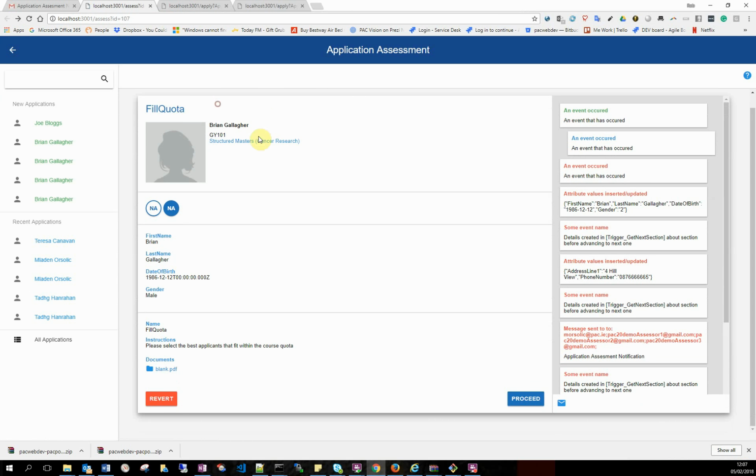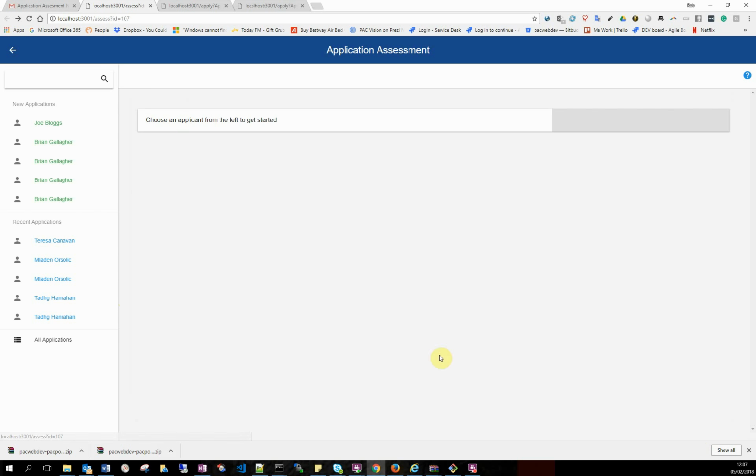So we know the purpose of this assessor is to fill the quota by looking at a number of applications and deciding who gets through and who doesn't. Later on, we're going to have a lookup at the bottom here, which will show other applicants for the given course, so that they can be assessed against each other as per the stage that we created in the workflow. And now proceeding this, the application is now being moved on through the workflow.